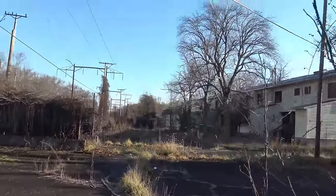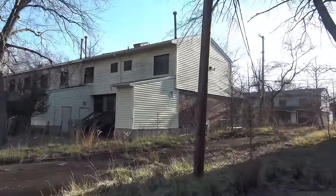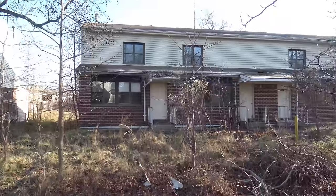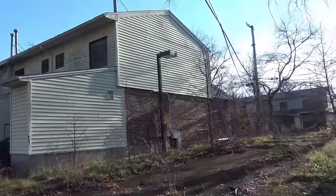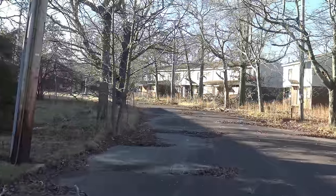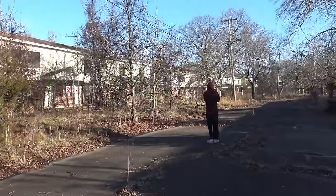It seems like this is one of the back parking lots - quite a large area. You might be asking what could cause an entire neighborhood to go abandoned, or a whole city for that matter. Well, we are currently inside a military base, mostly abandoned, mostly bought out. Much of the property is currently going to be redeveloped into a giant Netflix campus. You heard me right - the streaming giant Netflix bought an entire city to redevelop for their company.